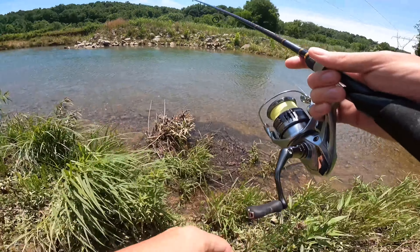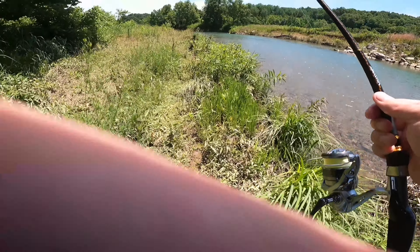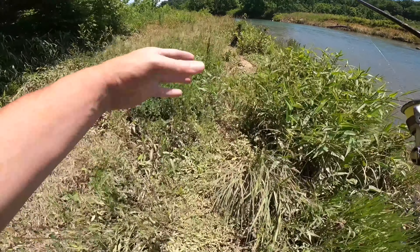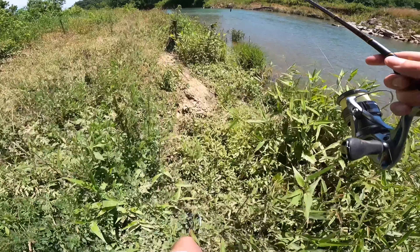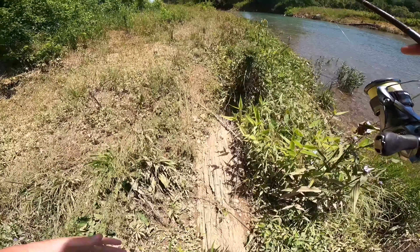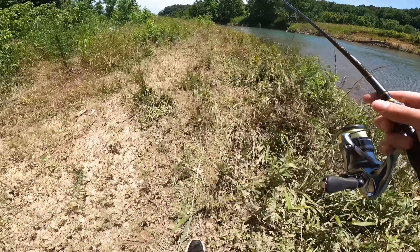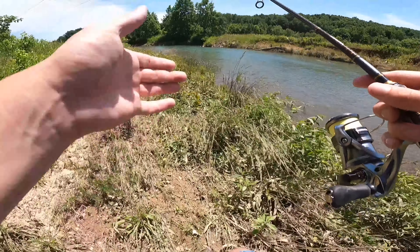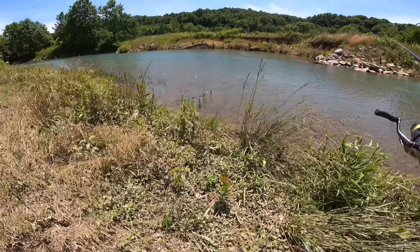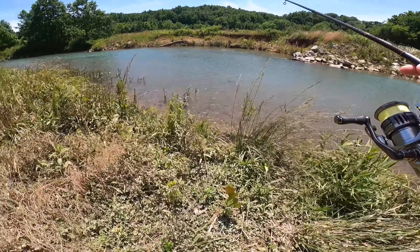Man, that was good. I've really been waiting on one of those. I can't even tell y'all how many times I've been trying to fish this week after this big rain — either nothing bites or I only get like six fish, nothing real decent, not even real multi-species, just a couple smallmouth. That brightened up my whole week right there — I might actually be able to make a video out of this.